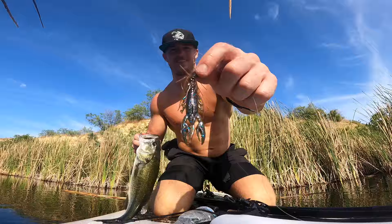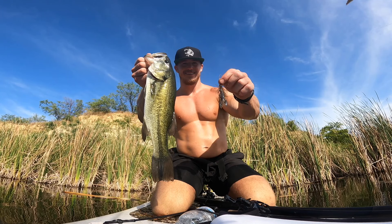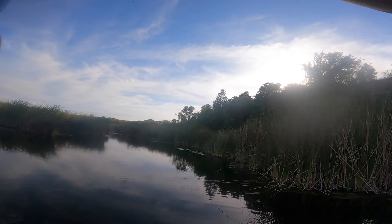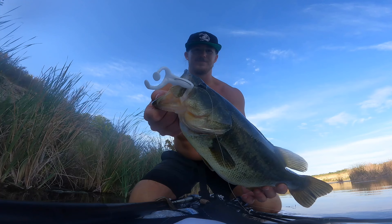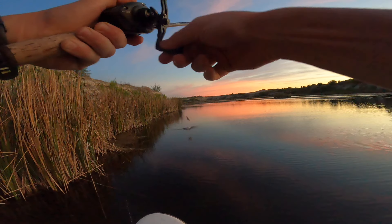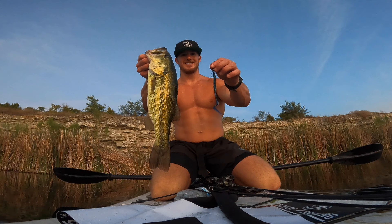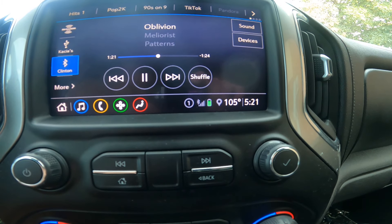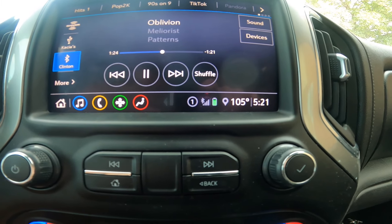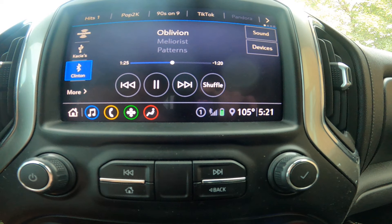Got one on the jig! There's a good look at what he just ate — a two and a half inch crawl on a 1/8 ounce bait finesse Evo jig. Going to have to go get it. Big bass on the frog too! It's gonna be another warm evening. We're gonna go hit up a pond, try some new baits, try to catch a few fish before it gets dark.